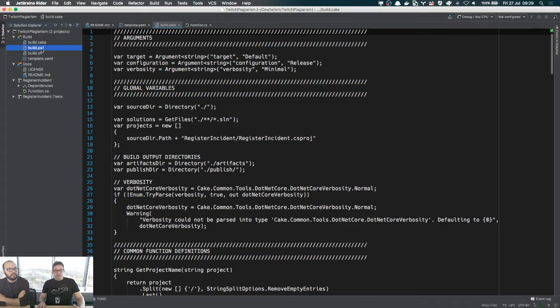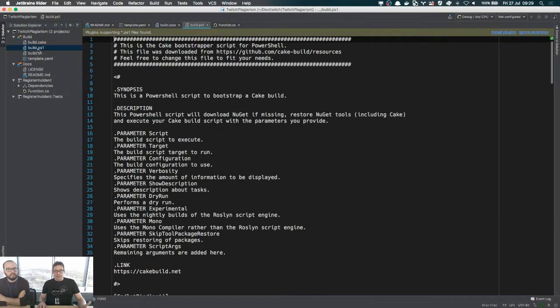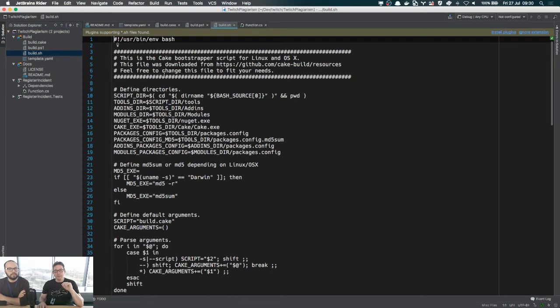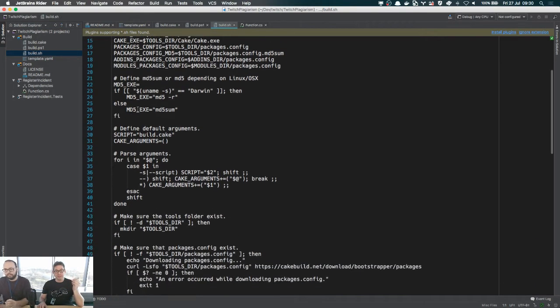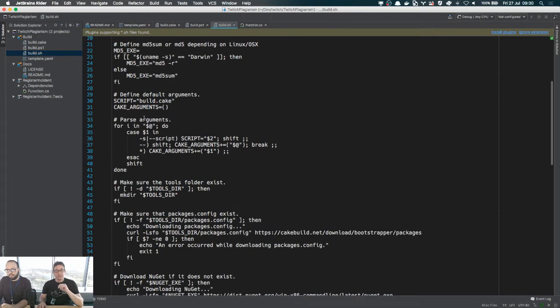Right. And we've got two files here. One of them is a PowerShell script. So this is the entry point. This is going to help us invoke this Lambda function, so we can integrate these scripts into our continuous integration and continuous deployment pipelines. Nice. And here's one for Linux-based systems, a shell script that basically executes the cake command. Now you don't actually have to do anything with these other than use them to execute the cake script. Cool. So that's a quick overview of the project structure.